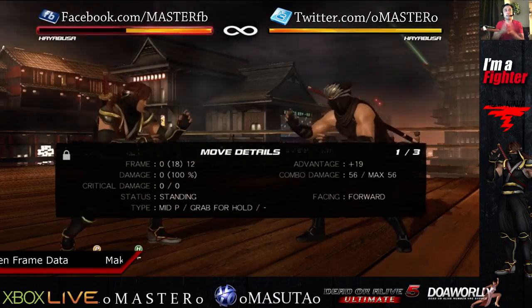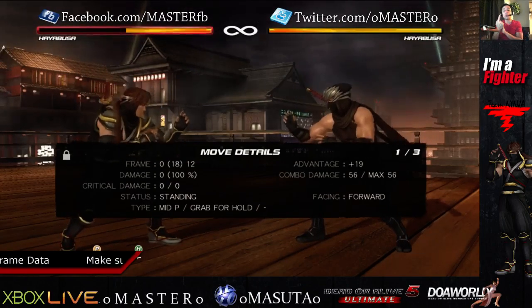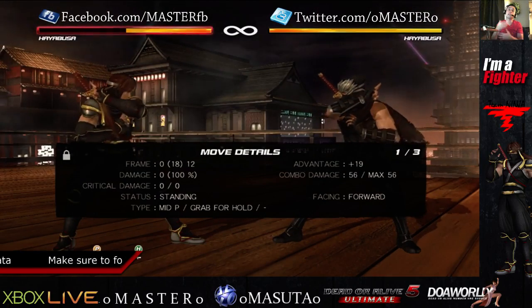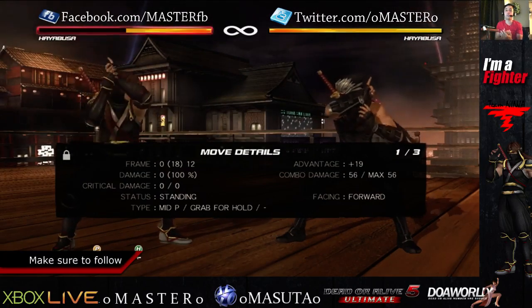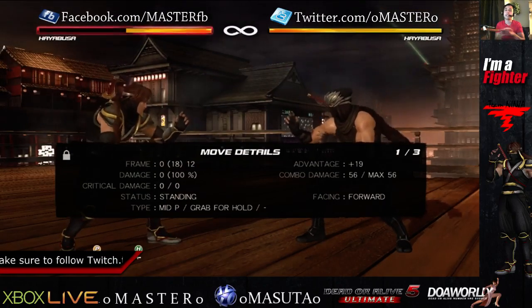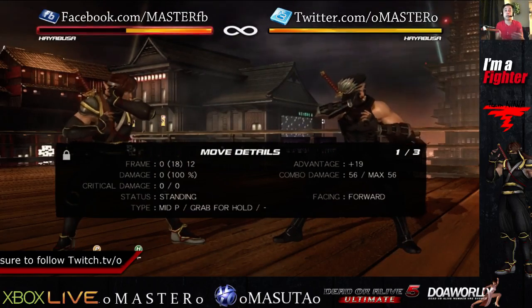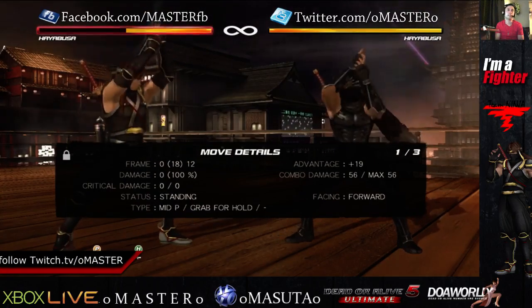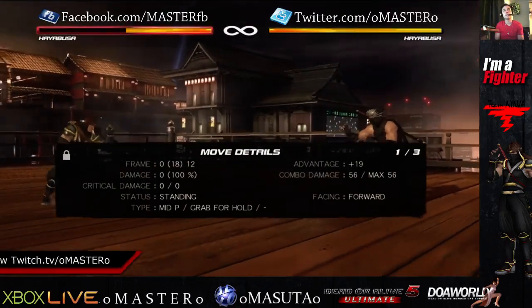In this case, the hold takes 1 frame to activate, and so does a sidestep. So that means on the 20th frame, they cannot hold you. They cannot sidestep either. On the 21st frame, they could, but on the 20th frame, they cannot. So it's not allowed. So this move right here, if any of you guys know DOA's frame data since the very beginning, this move is 18 frames.